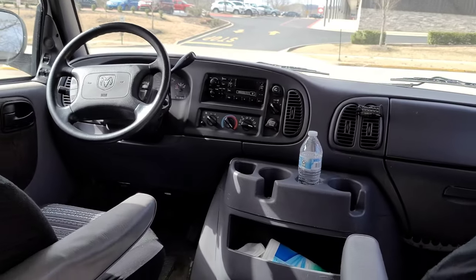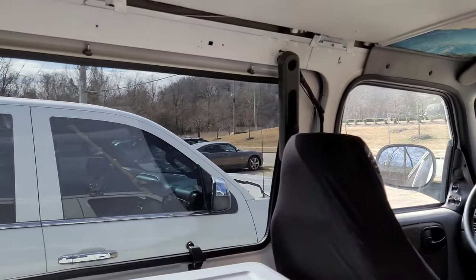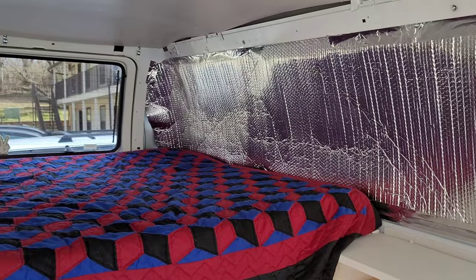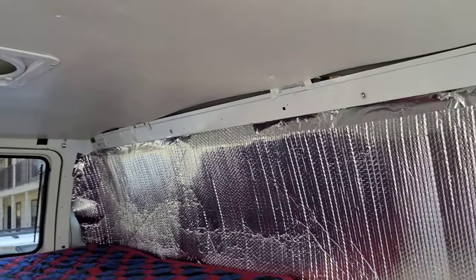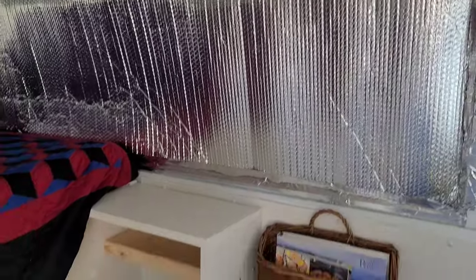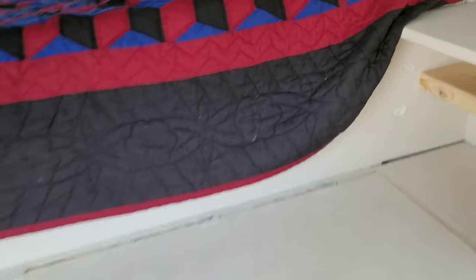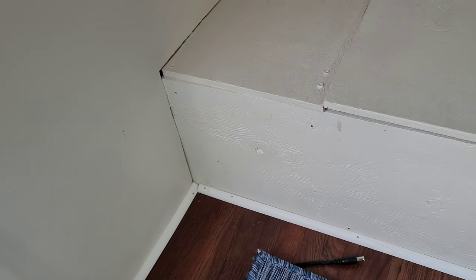It is a V8 — a 5.9 liter. The inside right now, I didn't buy it as a passenger van. I actually bought it halfway converted. It does have 100 watts of solar on the top and it does have a Maxxair fan right there. The previous owner was using this as a camper van, pretty much a weekend camper van. They did take out the seats and put Reflectix on the windows. They built a bed platform with storage here and underneath the bed with a garage. It doesn't have batteries, but I can definitely put a battery box in here. It uses a cord — I believe it was a jackery they used to power the inside of the van.